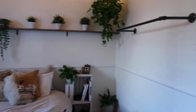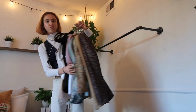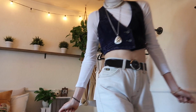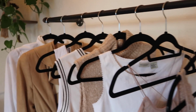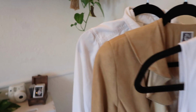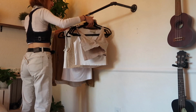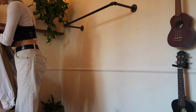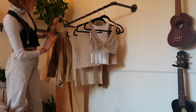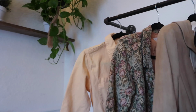But I had some overflow of clothes, and I had the idea of a clothing rack like a lot of people do. But I just think it's a great idea because it definitely brings about that feeling of hominess, kind of your own vibe to it, and those are honestly just a great way to incorporate in your room. They're just different textures, different fabrics that kind of warm up your room or just add something more fun to it, and I highly recommend a clothing rack.